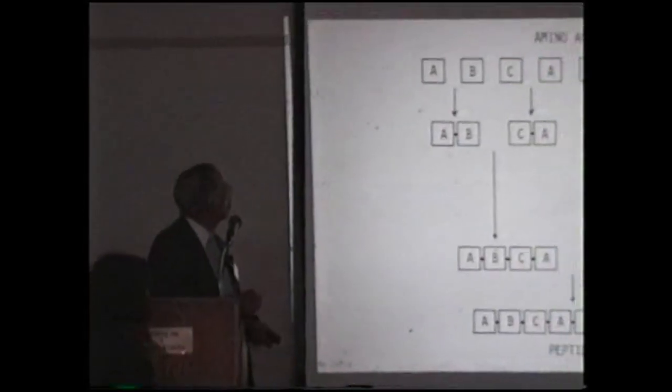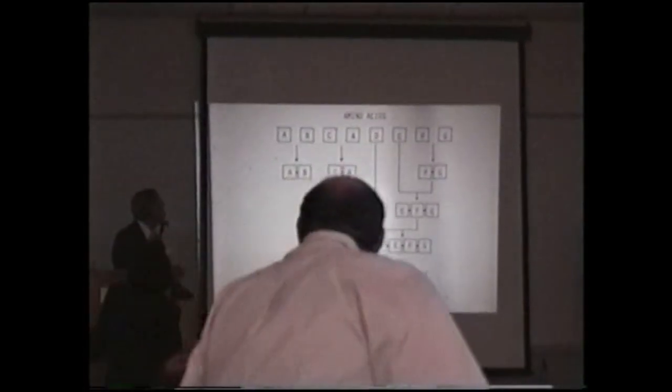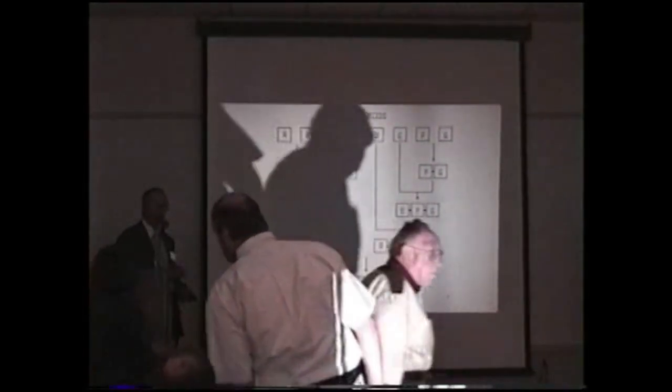That would help, yeah. Anyway, here is an outline of the approach that people take. It's called a fragment or a segment approach. If you want to make a peptide, then you start with the individual amino acids, and for example, put 2 together to make a dipeptide, put 2 more together to make another dipeptide.